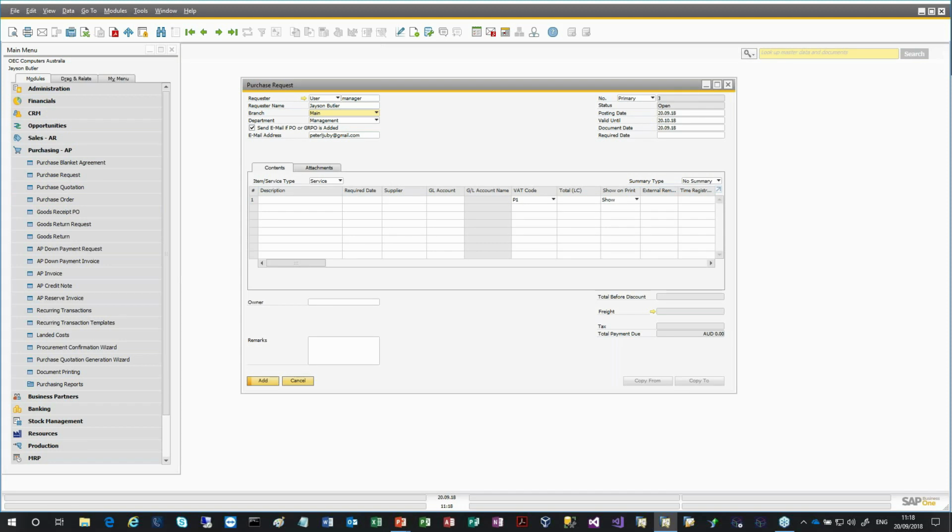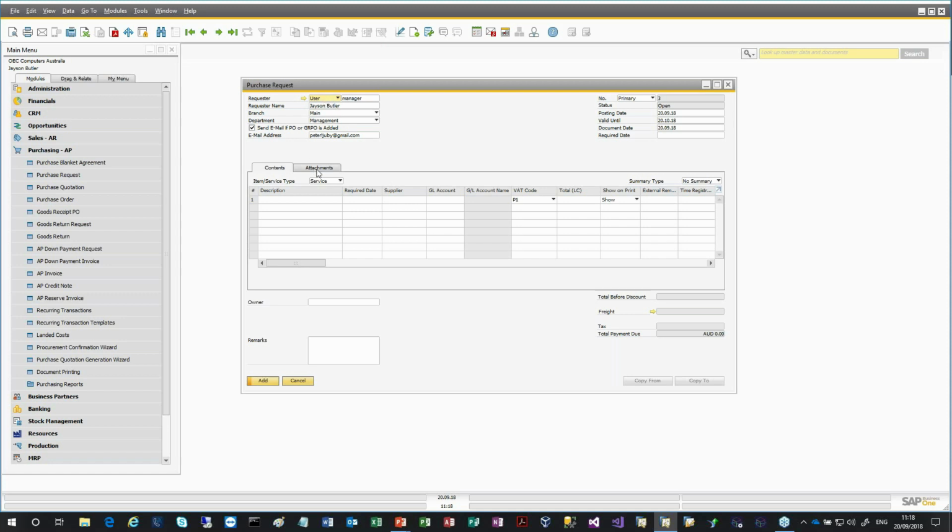Typically when a staff member places an order for something, they might not necessarily know who the buying department orders it from. They might not know what the pricing is. They might not know about any volume discounts, any arrangements or agreements in place, etc. So to keep it simple, all you need is the user, if they are an SAP licensed user, or you could use an employee if you have your employees under your HR module.